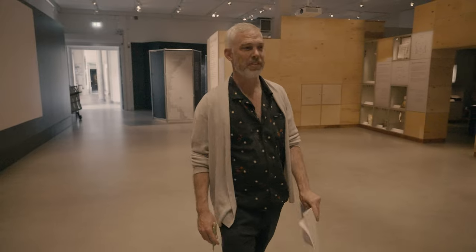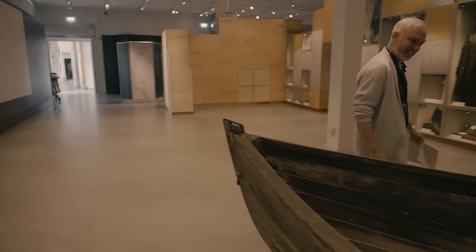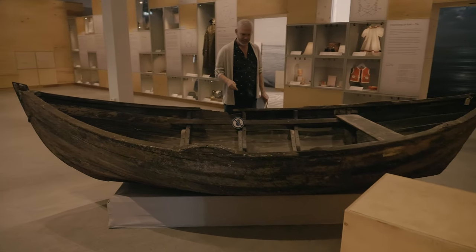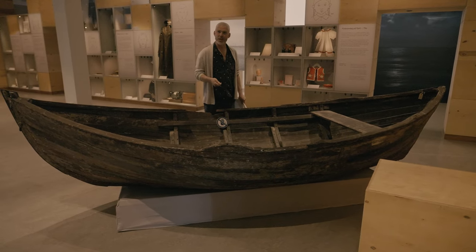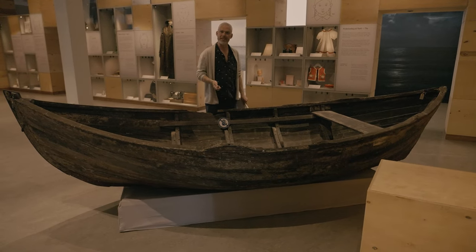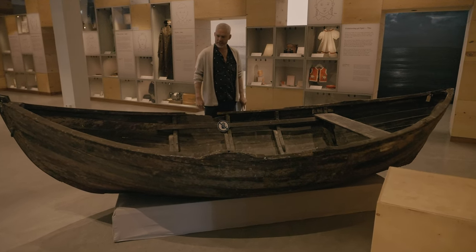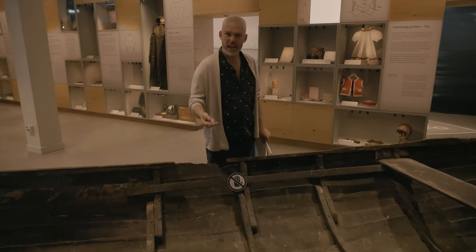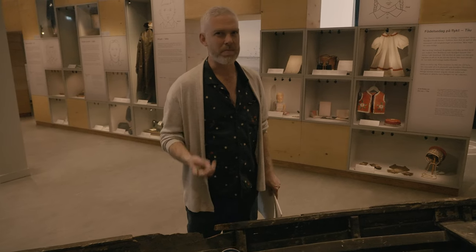I'm walking around making a list of all the things that I want to film, and there are so many of them, but this is an absolute cracker. I simply love artifacts like this. It's a refugee boat. People used this at the end of the Second World War to flee the Baltic states, probably Estonia, and to get to Sweden. It's such a powerful symbol of fear, but also hope. And it feels like a very, very modern story.